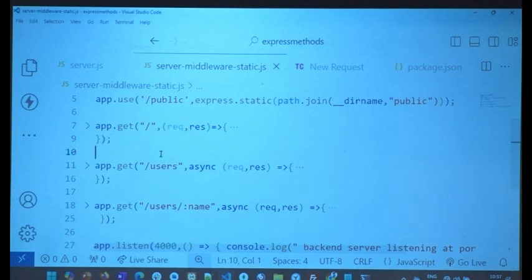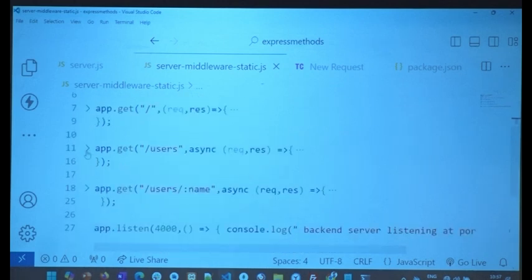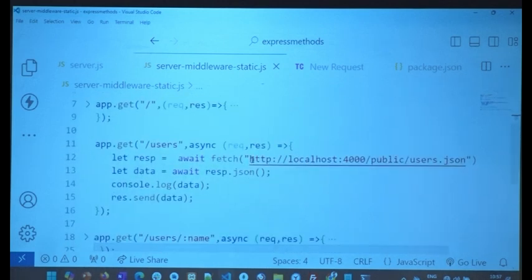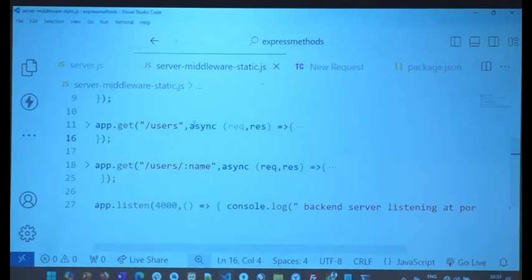So in scenarios like that, your files are in different locations, so instead of using the file system and all, you can just use this public. Make that static, and then anywhere you need that file, you can access it using the public, okay? Instead of opening up the file system. I'll share these files so you can look at it and understand middleware static, right?